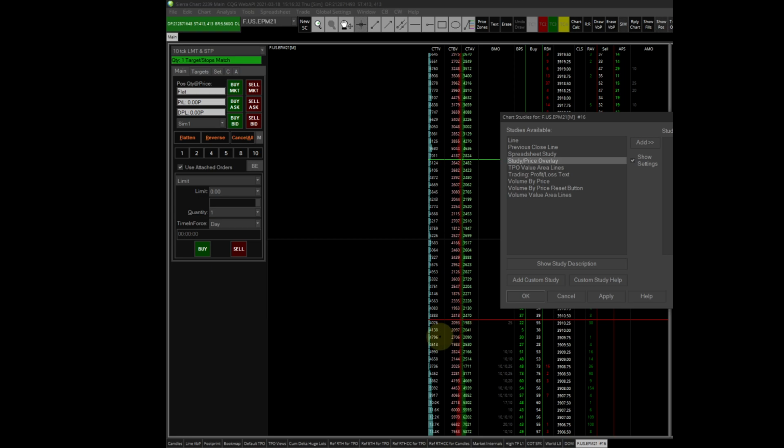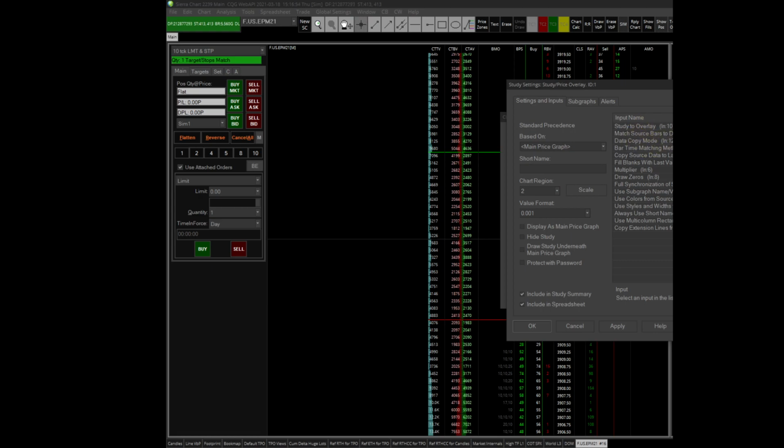If you like to trade off cumulative delta, you can put that in here as well, right? So you could show your cumulative delta for the day, and it'll all just be right down here at the bottom. You can do that using the study price overlay and just pointing it back to charts that have those, and then putting them right here. So it's pretty cool. Actually, maybe I'll show you here.